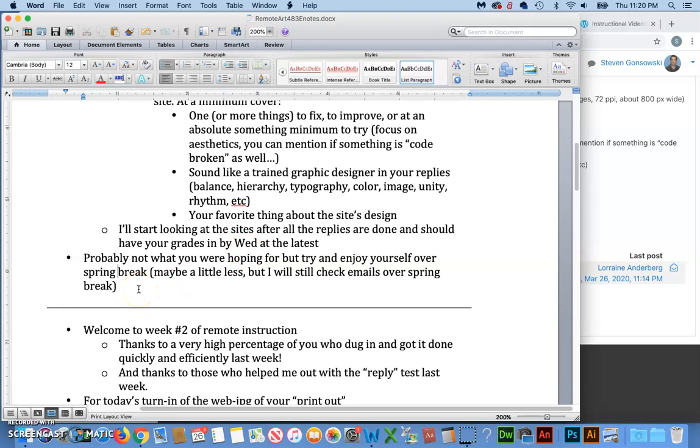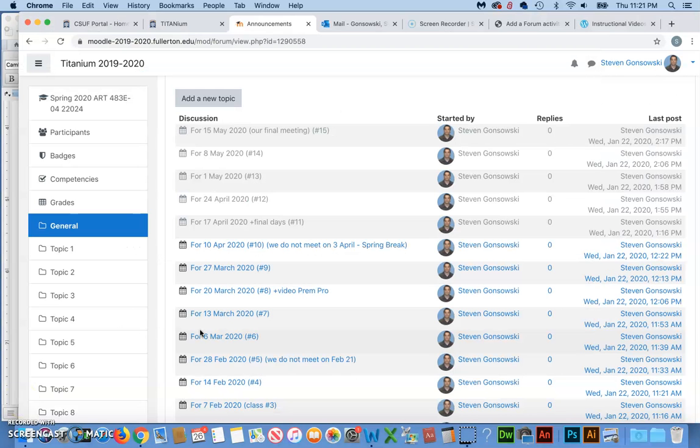And then once spring break does roll around, try to get some R&R. I know for me, I'm going to try to let my fingers heal because I've never typed this much before. Obviously, it's going to be way different than what you were hoping or expecting, but I guess that's just the climate we're in right now. So that's it for today's conversation.